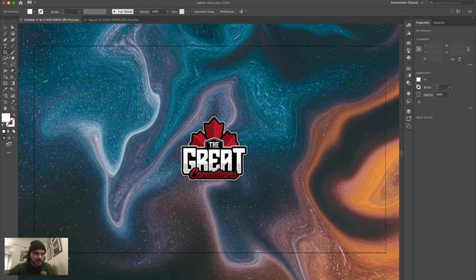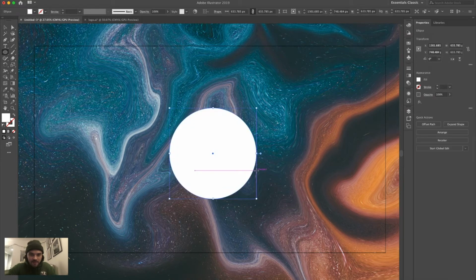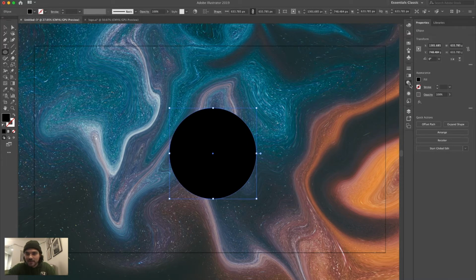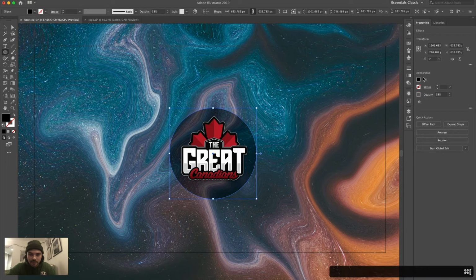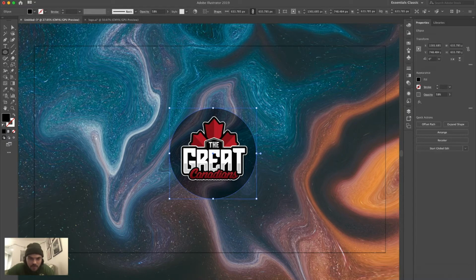And now, just to give the logo some definition, I'm going to make a black multiply circle here, lower the opacity like that, and send it to the back. And then we'll just make sure it's centered here.